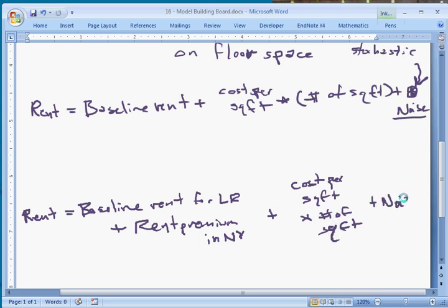And this is a different model. Okay, now we've incorporated our city. But notice that where the city comes in is just that there's a baseline rent for Little Rock and there's a rent premium for New York. So you either have to pay the Little Rock fee or the New York fee, which is the Little Rock fee plus a rent premium. And then once you're into that market, you just pay for square footage like it's fixed, right? There's a multiplication sign times the number of square feet. And then there's still a noise factor that makes it statistical.